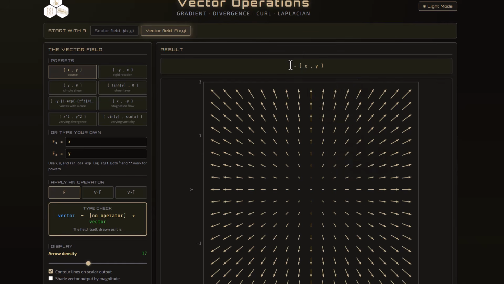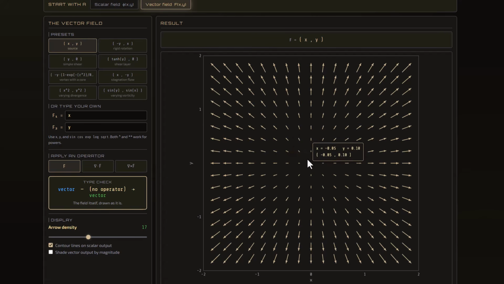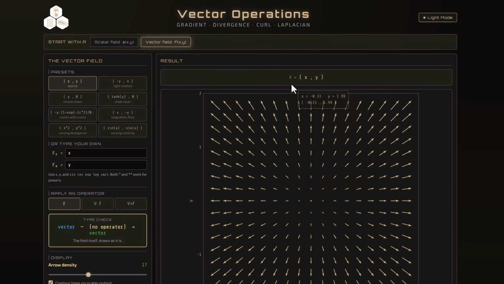Now I could have a vector field that includes three components. Right now I'm just looking at a two-dimensional plane, but there might be a third vector component that's pointing in and out of the page. And my vector field might depend on x, y, z, might depend on time. So I've got a two-component vector field, so it's got an x and a y component, and my field depends on x and y. So there's no z component, and there's also no z dimensional dependence.